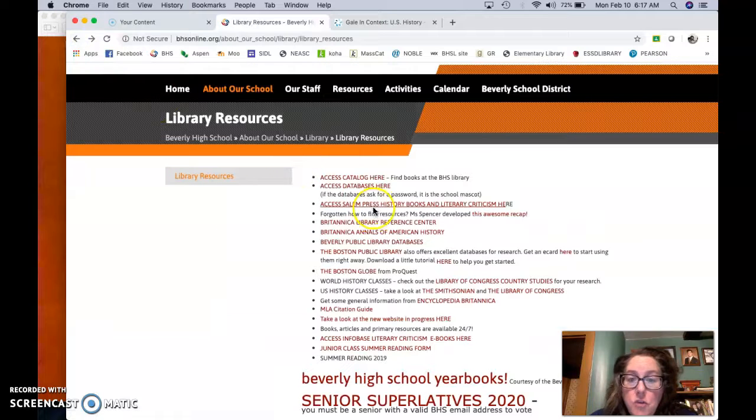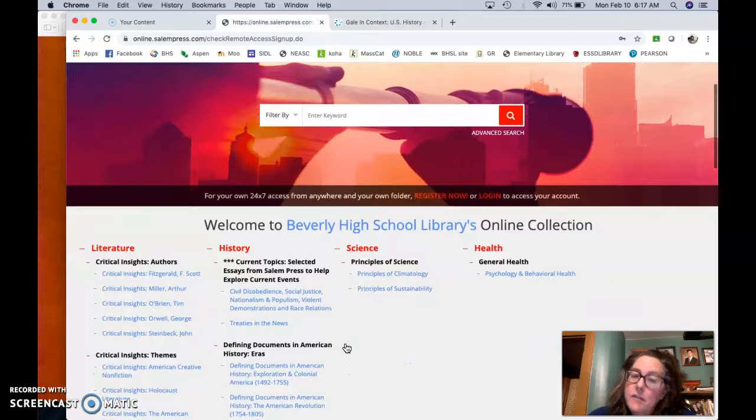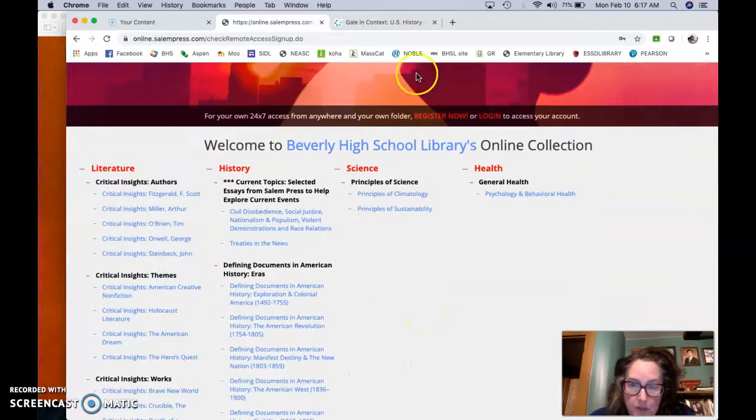And I want to show you the Salem Press history books. I have so much really good, these are ebooks. They're books that have been digitized. So I actually have these on the shelf, but you can also get at them without having to be in the actual library. The password for this is Beverly Panther. If you just put in Panther, you're going to get to some substandard high school that has like 6 books. We have a very robust and lovely collection.